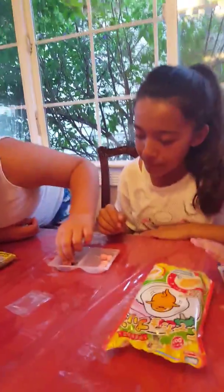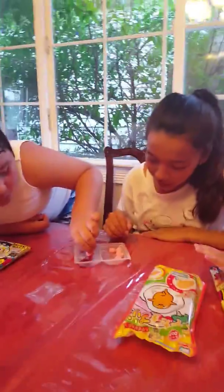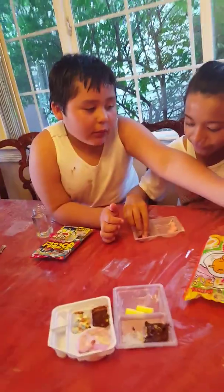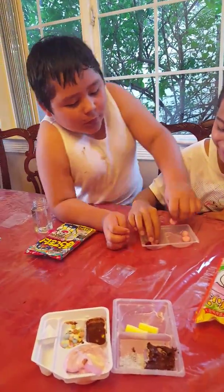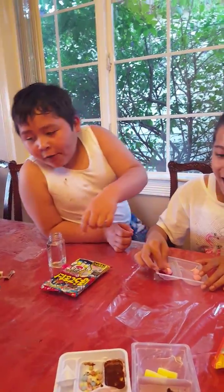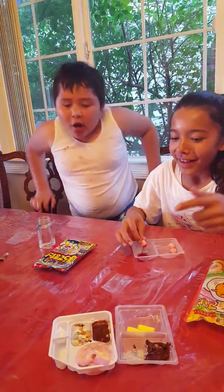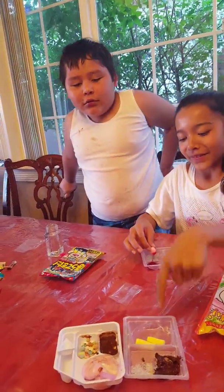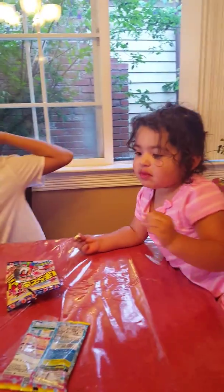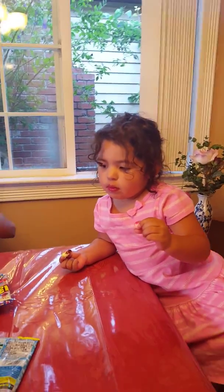What would you guys think, this one or the one you guys are eating, which one would be the best one for each of you? This one. Which one would be the failure one from the three that you wouldn't buy if you saw it in the store? This one. Banana. The banana? Banana. Banana. You banana too? Which one do you like most?